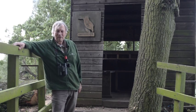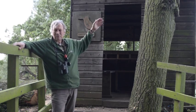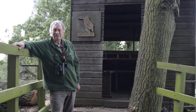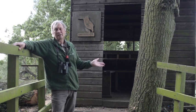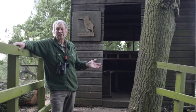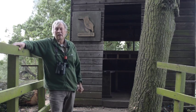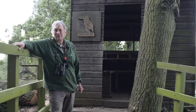We're at the Kingfisher hide and something quite drastic has happened here. We've lost one of our trees - we've zapped the top off one and the one behind me has gone completely. This isn't mindless vandalism as you probably think. We're going to take the whole hide down. This was the first building on the reserve ever and it must be 20 years old. The ground underneath it is starting to erode away, so one day it's going to fall in the lake.